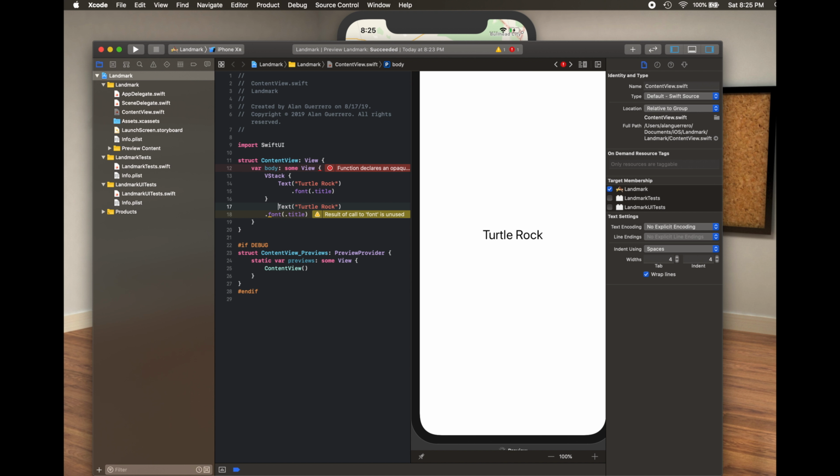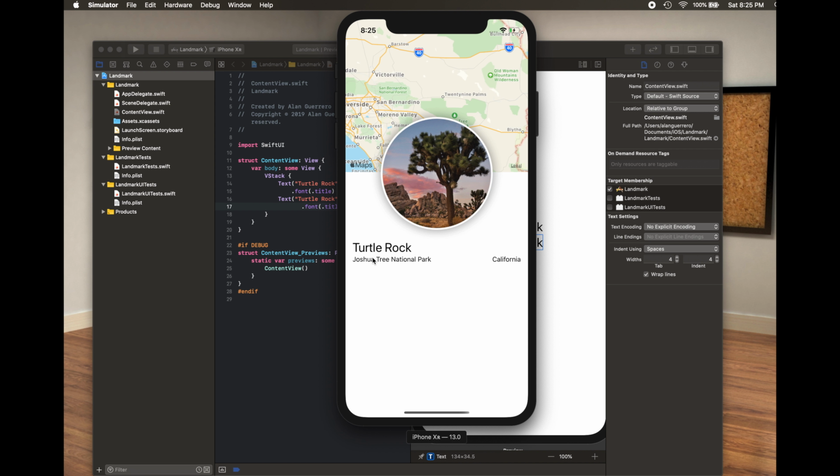So now we have Turtle Rock, and we need Joshua Tree National Park.